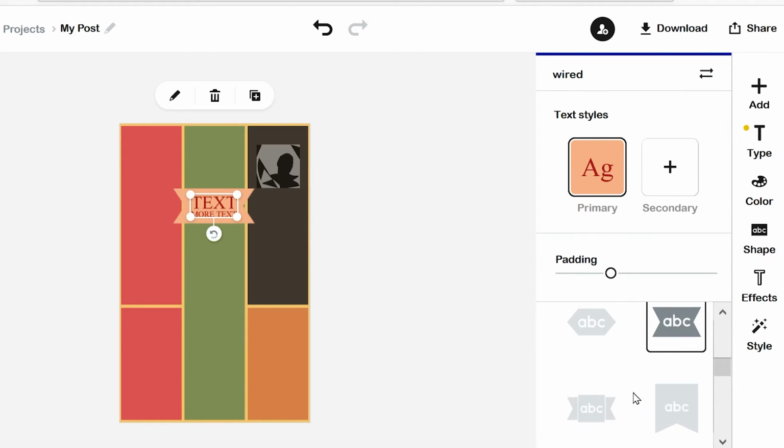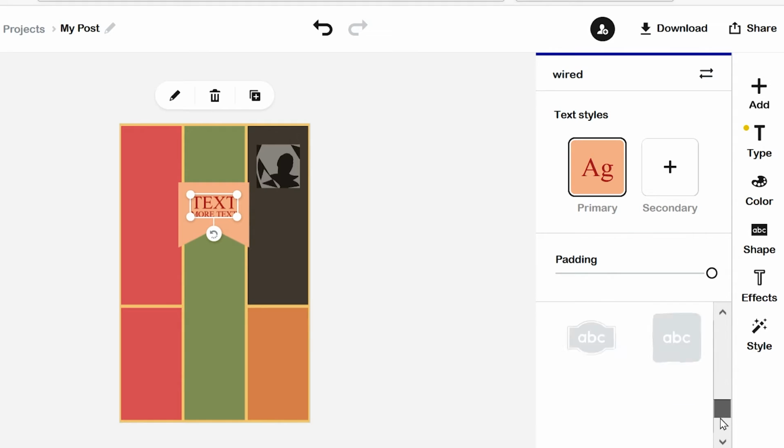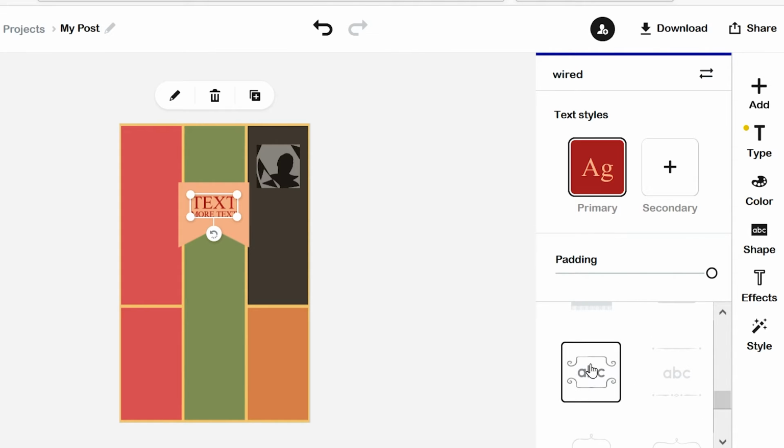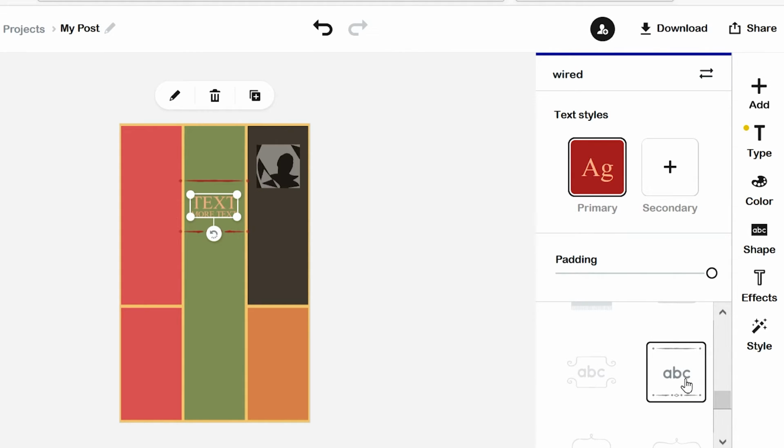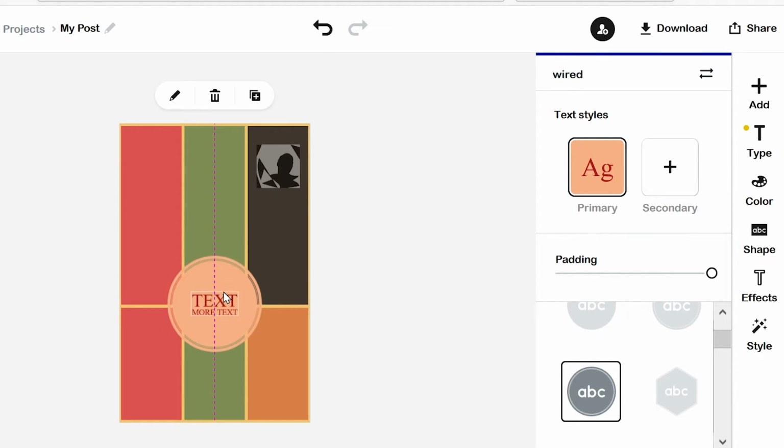So backing shapes is an interesting setting as well. This is in the shape section. So we can increase the padding amount. Bunch of different stuff we can do here. So we'll put that one down here maybe.